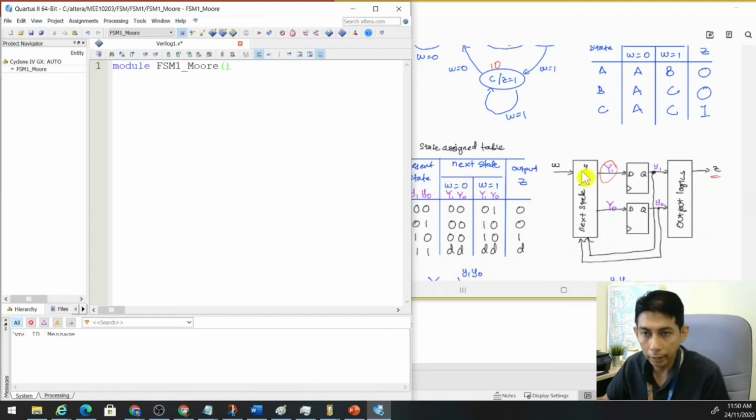So what is our port list? We can look at this. Of course, we have the clock and the reset, named CLK and RST.